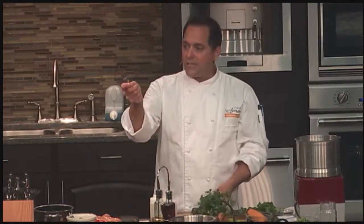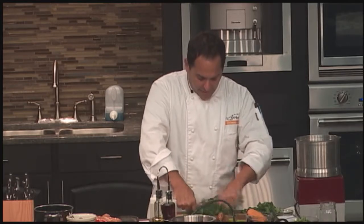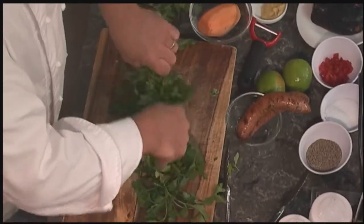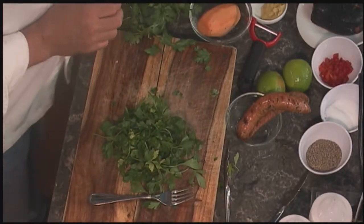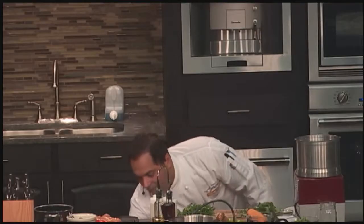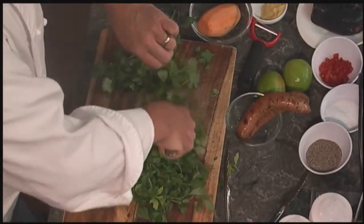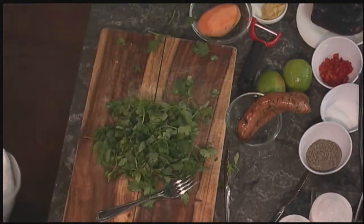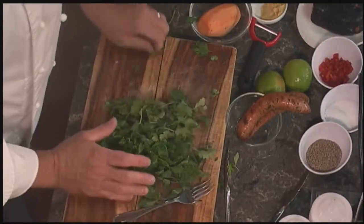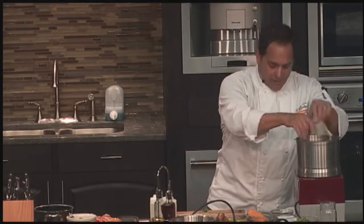So we're going to take this. We'll take a fork. This is the easiest way to clean up leafy greens like this. If I just pull back on the fork, you can see I have only the leaves and all the stems are left behind. The same thing with the cilantro. We'll get in there and just clean that up nicely like that. There's really no need to chop this very fine because we're going to put this in the food processor. So all this goes right in here.